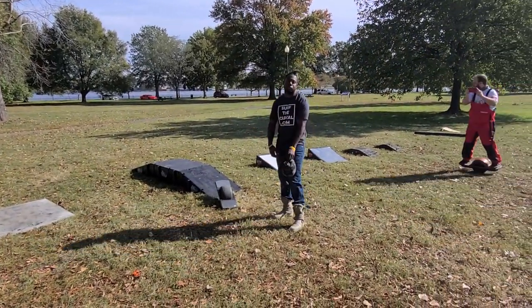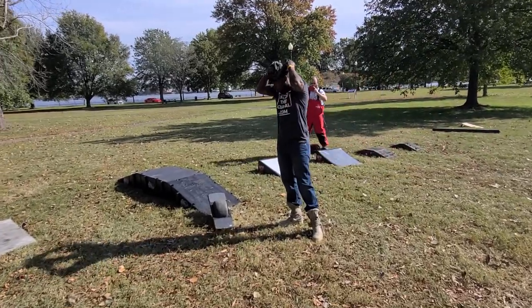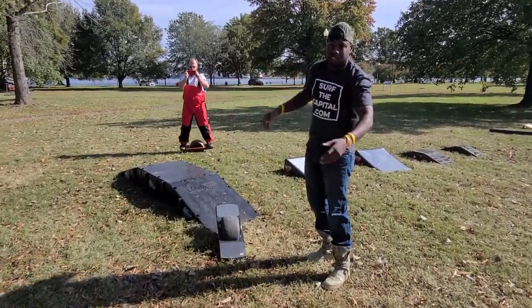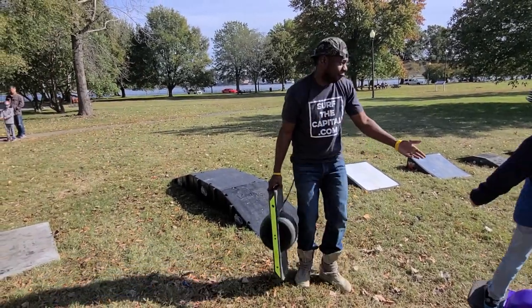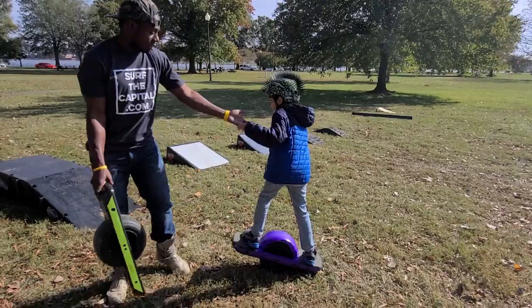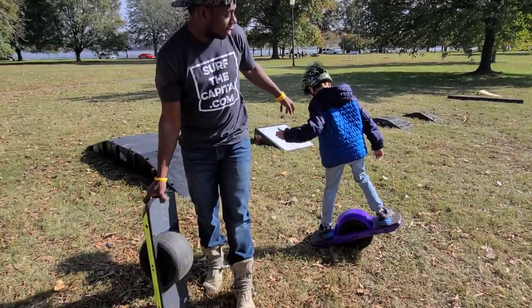Oh, and it comes with simple stop on, which is cool to an extent. It can be a dangerous thing, as you've seen. I could have fallen into traffic. I could have fallen into this gentleman. Looking good, man. Looking good.